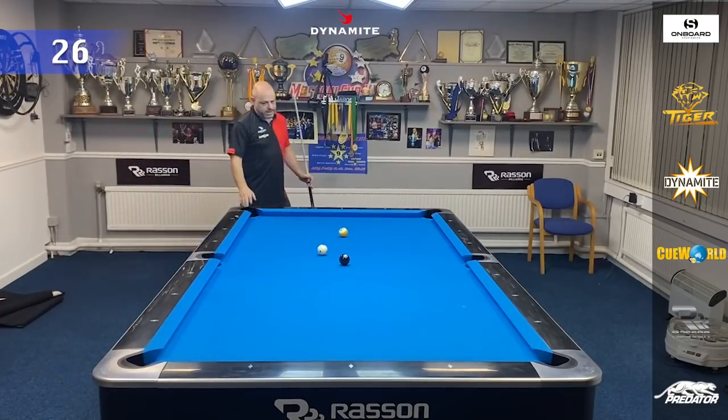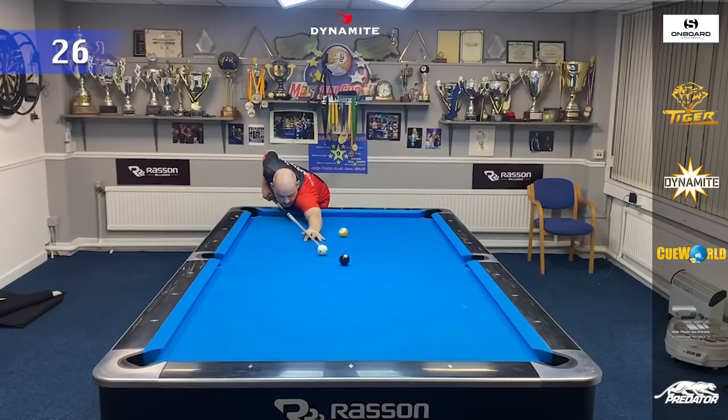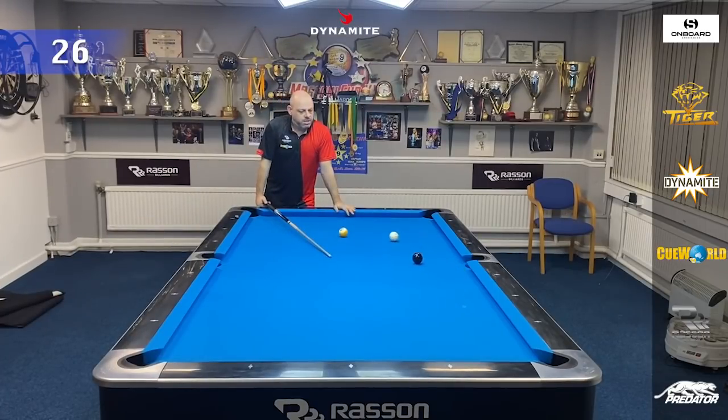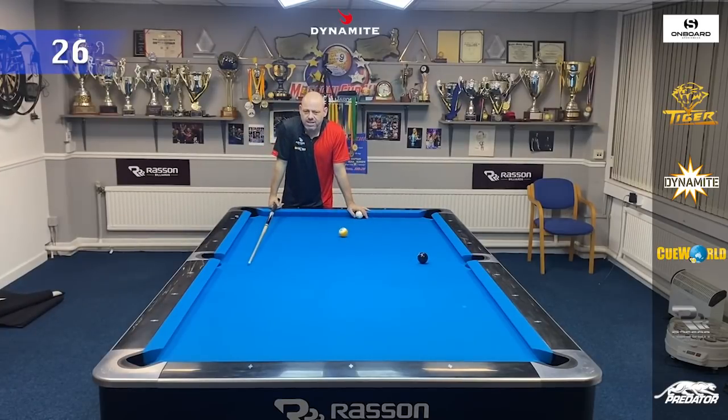This ball's got to be made, so I'm just going to make this. Obviously I've got to play for the 9 in this pocket also. This is a really thin one, so I'm hoping for a bit of luck here. And as you can see, a really bad shot. But anyway, as you could see, that's the key to the drill.